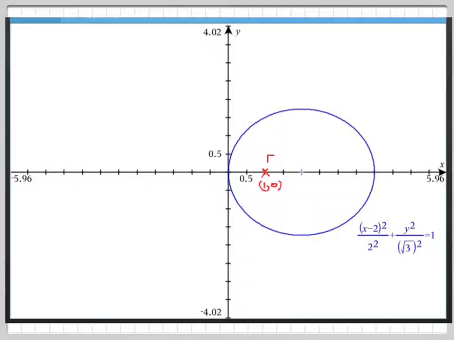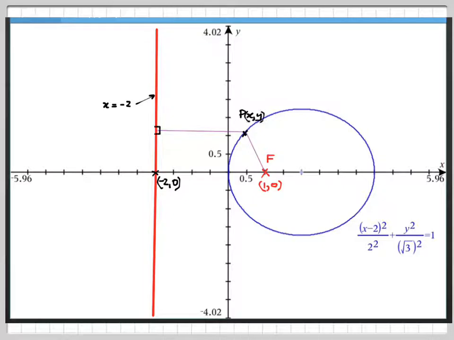There it is, okay? And there is my focus there. In fact, there are two focuses in this ellipse, but we don't actually get to use the other focus. But you can imagine, if that 1 and 0 is to the right 1 unit of the y-axis, then the other focus is going to be to the left 1 unit of the other vertex, the x vertex. There's x equals -2, that's our directrix. There you go, and there's my P for you and me, and I've drawn the whole thing for you.